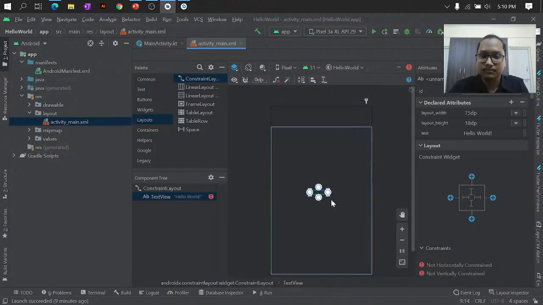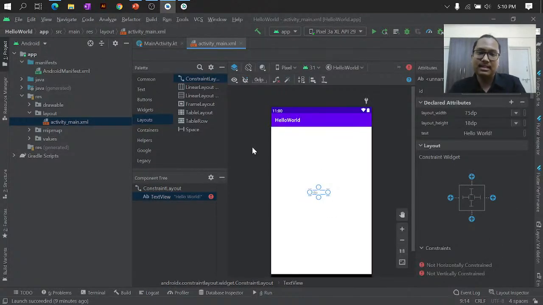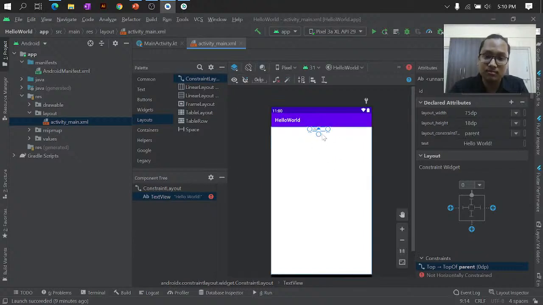All right, so a view typically has 4 anchor points, and you can use those anchor points to determine the position of this view. For example, if I anchor the top part of this view to the top part of our view group, it's going to go and stick over there.